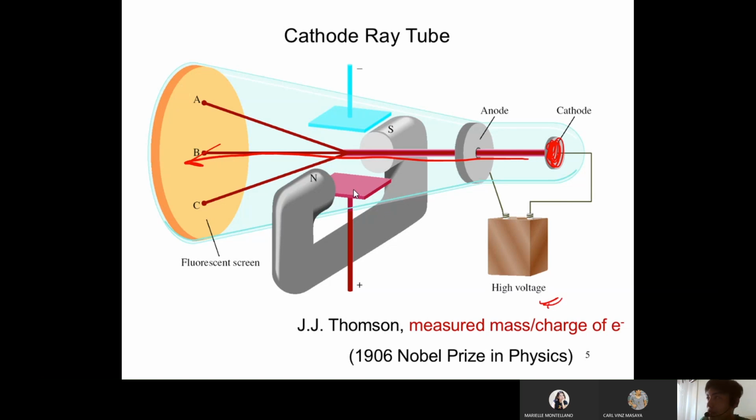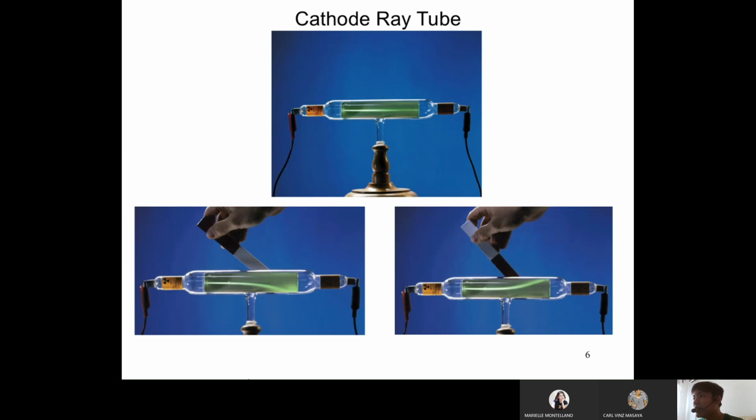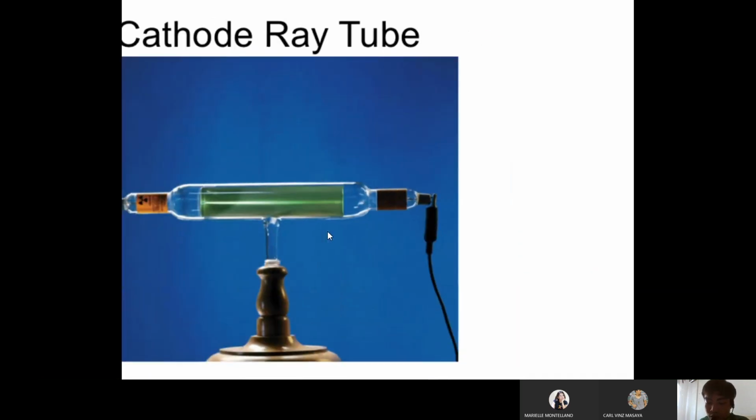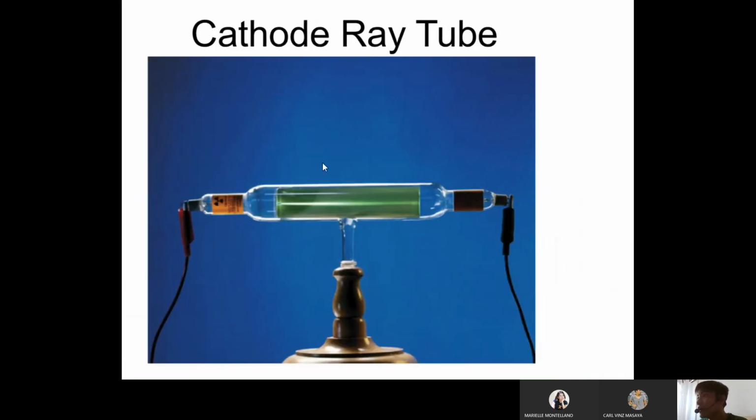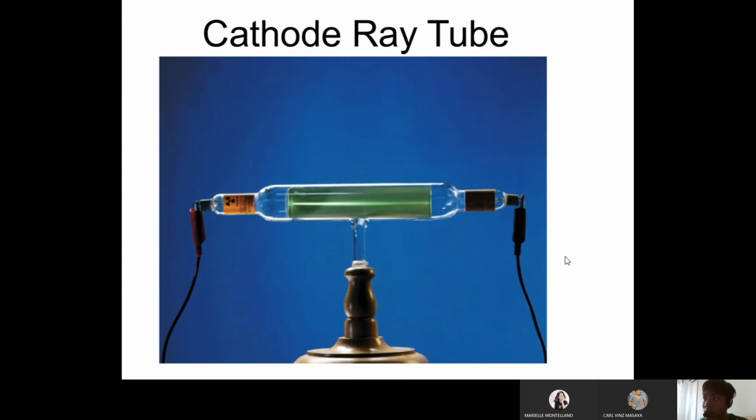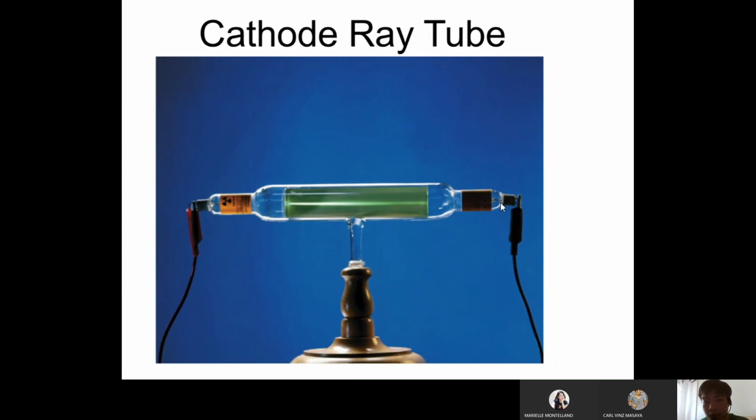Then ginawa niya, naglagay siya ng plates, no. So naglagay siya ng positive plate and the negative plate, no. Medyo pangit yung illustration pala dito. Okay. But anyway, ito na lang. Ayan. So ito yung ayan yung material niya. So by applying high voltage, may lumabas na beam of light, no. So hindi niya alam kung saan galing yun. Pero siguro may intuition siya na since yung kinoryente lang naman niya is yung atoms, baka sa atoms galing yun.